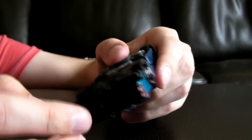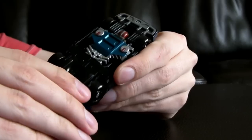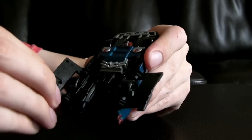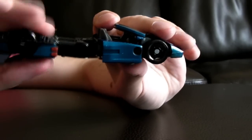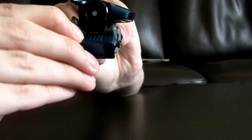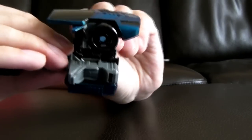We're going to start by unlodging these little panels at the bottom. They're just pegged in, so it should be quite easy to pop off, and just open them up. We're going to bring these leg sections back, like so, and this whole front section is going to come up like that. By doing that, you're able to bring out the arm parts, which is where his seats are, which is quite a nice little detail. They come out both sides.